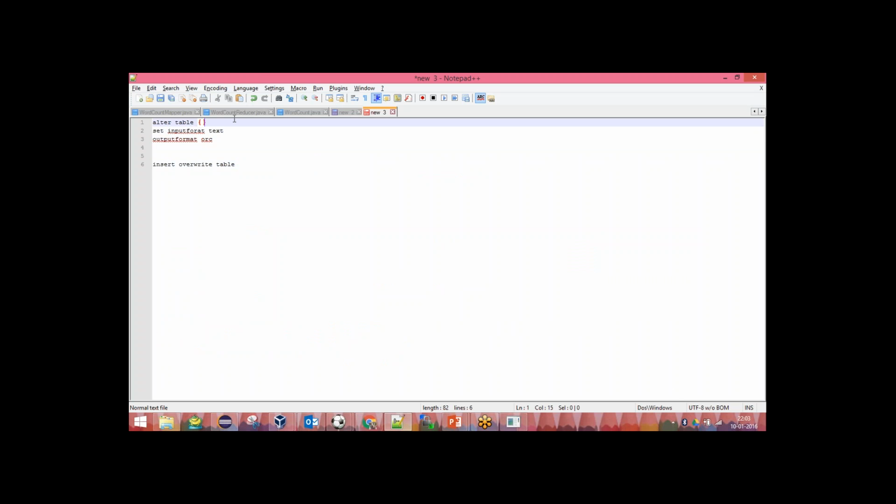Let's say table का नाम था ABC. Insert overwrite table ABC select star from ABC. ये क्या करेगा, इसी टेबल से डेटा पढ़ेगा और इसी टेबल को ओवरराइट कर देगा, और जब ओवरराइट करेगा वो क्रिएट करेगा ORC फाइल फॉर्मेट. उसके बाद में मैं क्या करूंगा, फिर से सब मेरी टेबल ORC में हो गई.